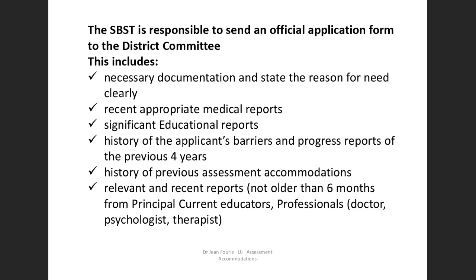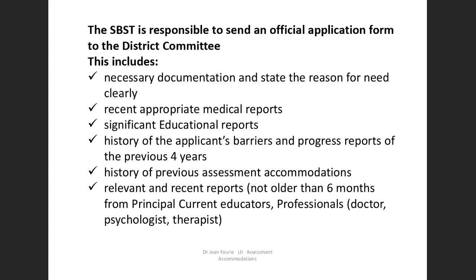And any learners, obviously, with all of these who are hospitalized and who are in care at the time of exams. Special arrangements can be made for all of these learners. So it is really important that teachers, the school-based support team, and the districts work together closely in order to assist learners who are presenting with different problems. So your school-based support team at the school is responsible for ensuring that the official application forms are filled in correctly with all the different documentation that is well motivated and very clear, so that the district people, the people on the district committee on their team, can easily understand what is required.